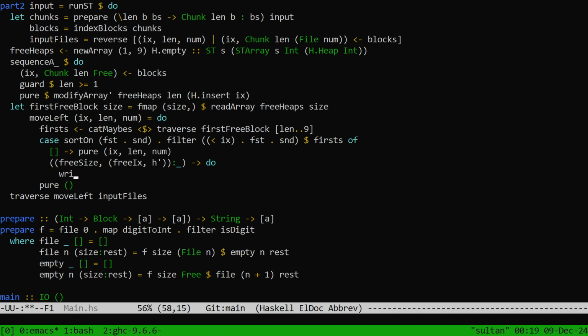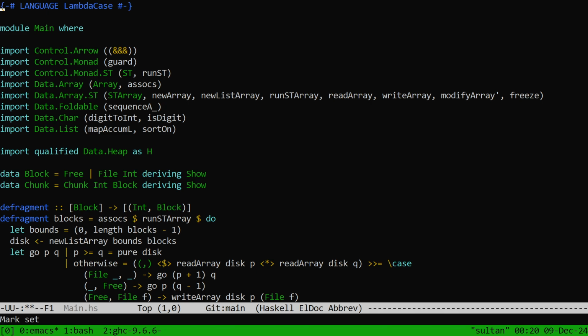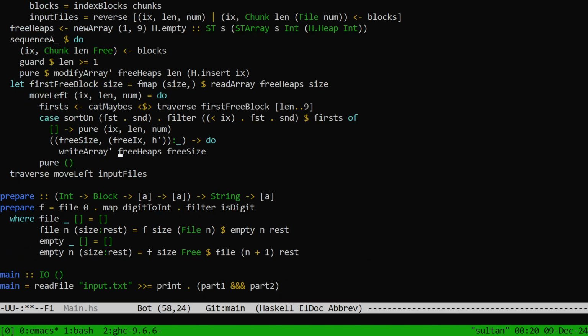Okay, so let's write array free heaps at free size. Oh, write array. Is there even a strict version of this? I didn't import it. No, okay, because it just always ignores the result. Okay, write array free heaps free size of h prime.